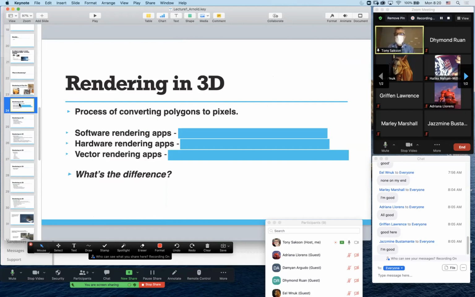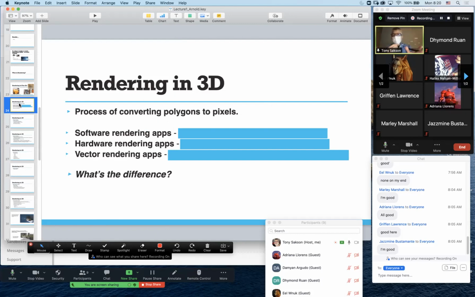All right, so in 3D, our rendering process is basically converting our precious polygons that we model with into pixels. Bottom line, that's what we're doing. We convert polygons to pixels. We have 3 different approaches to doing that.